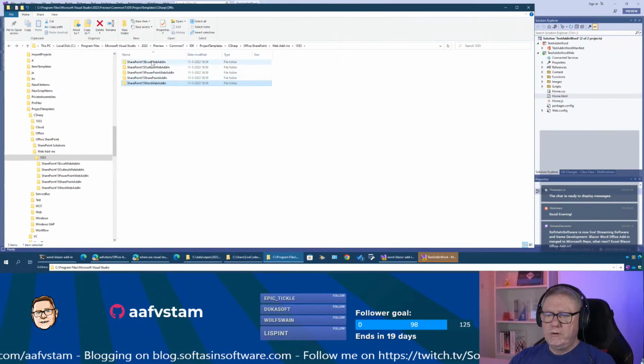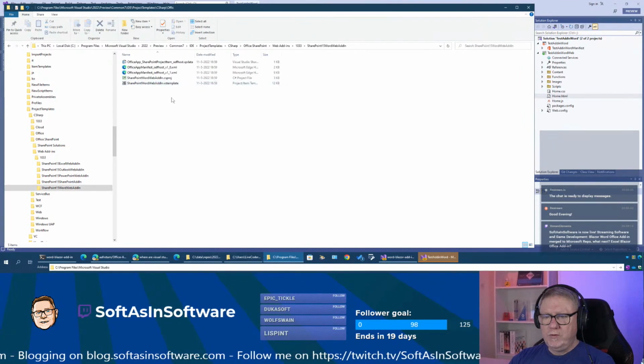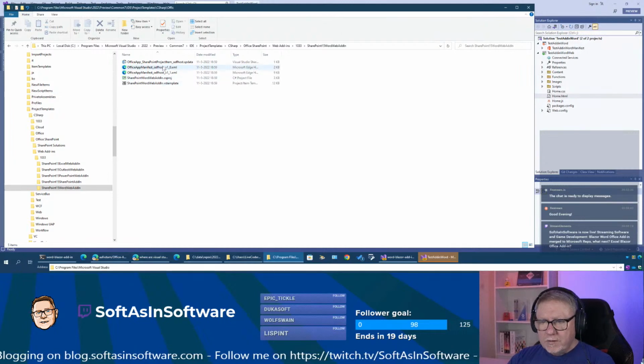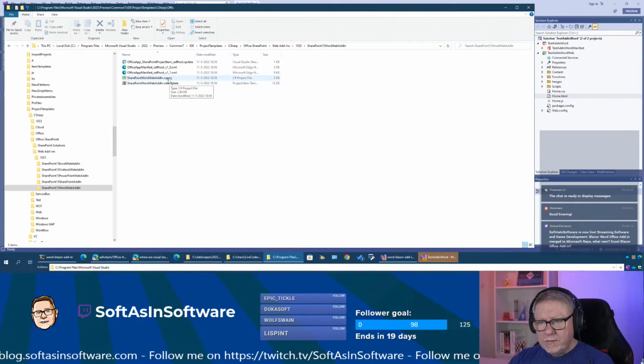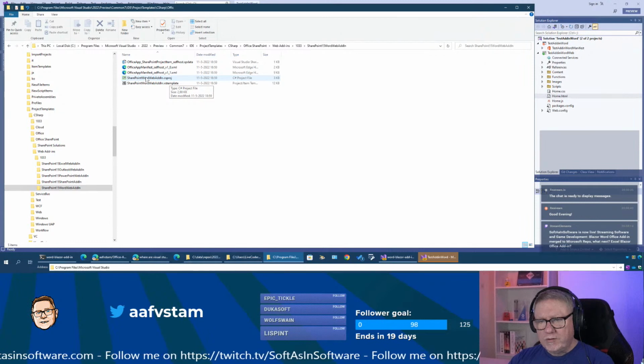So we have Word, Excel, Outlook, PowerPoint, and SharePoint. And we want to use this one. So we have two projects. This is solution. No, that's also projects. SharePoint Word Add-in and an XML file.